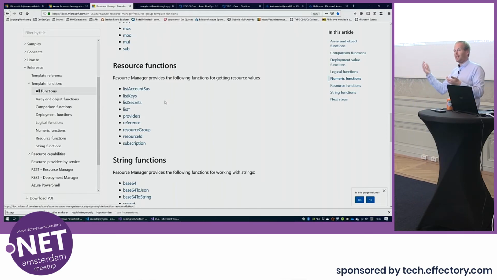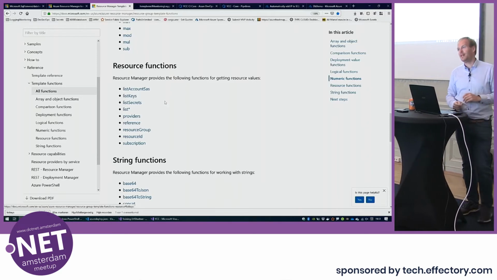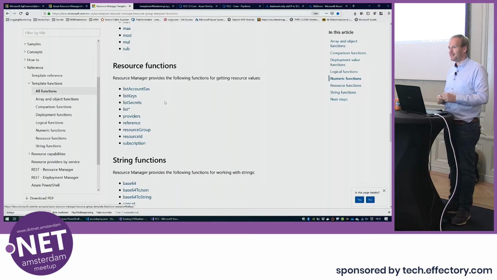Or what I can also do, a secret in a key vault is like everything else, a resource. So I can automatically provide it to my key vault through an ARM template. And we can combine that later on with another thing we will see, linked templates, to create a really sophisticated solution that will have everything come together.